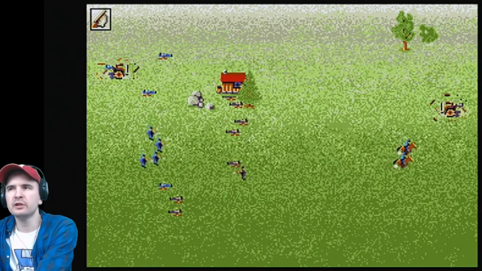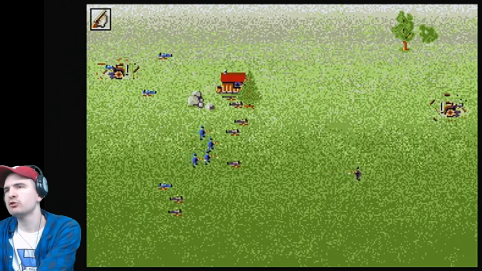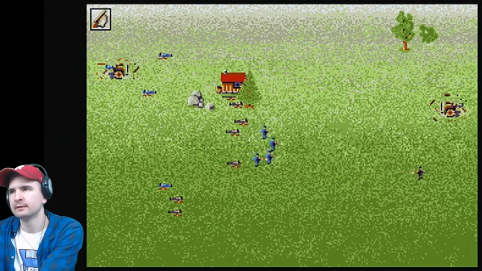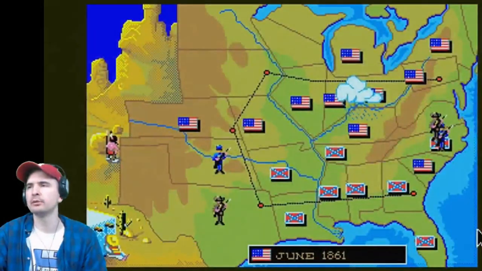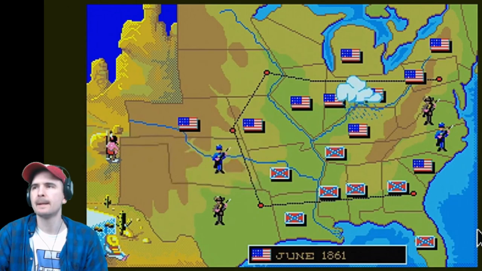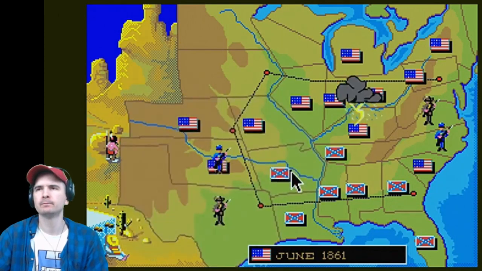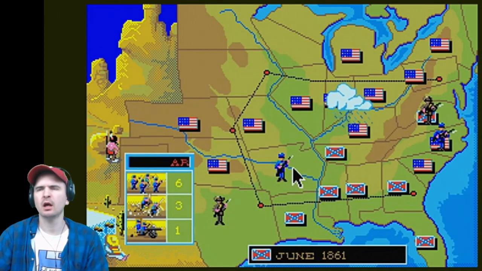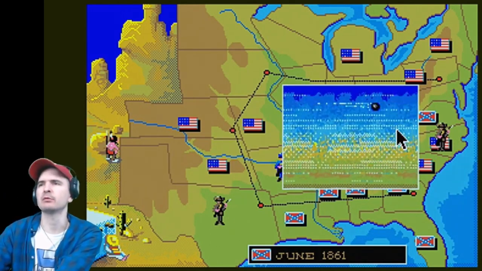Now, I don't think you can actually control multiple at once. He's retreating. Where are you going? Oh. I've never seen that before. He gave up. He retreated. I didn't know you could do that. Oh, okay. Okay, he retreated. I've never seen that before.